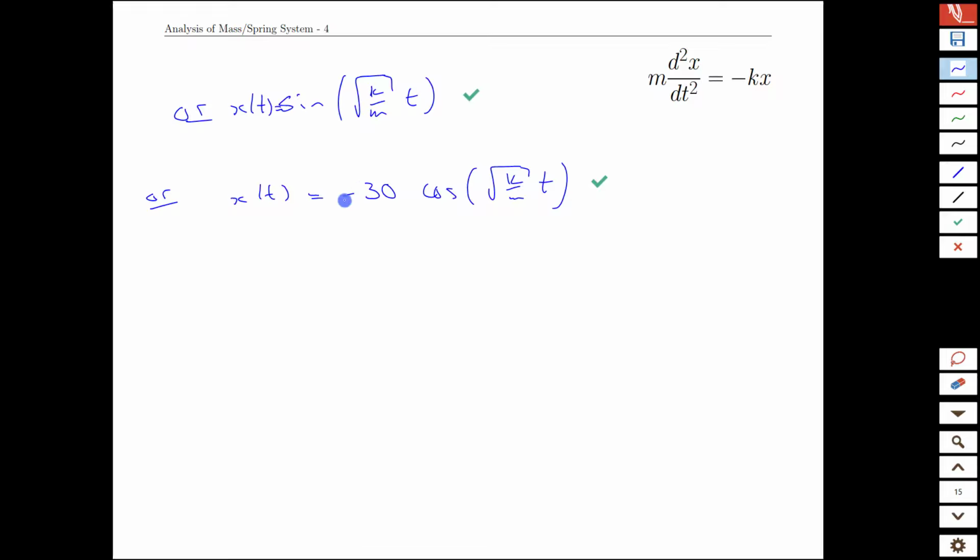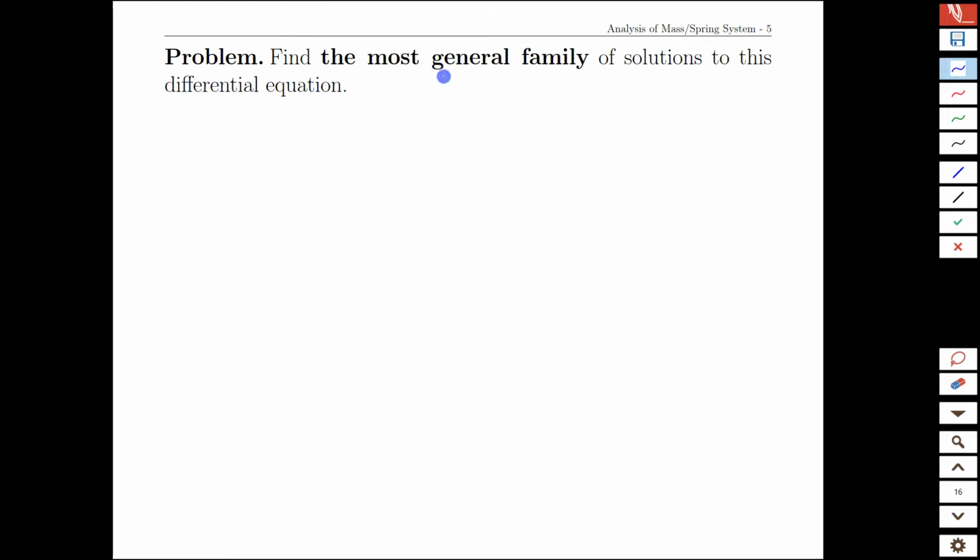If you think of the impact of some multiplier in here, it's going to multiply x. It's going to make this x bigger, but the derivative is also going to have that negative 30 in it as well, so it's not going to change anything about the left-hand side equaling the right-hand side. So that leads us to a plan for identifying the most general family of solutions. I think we can make this broader and say, as long as I have a cos of square root of k over m and a t, and maybe I add, because we can add functions safely and not affect how derivatives work, and then I'm going to put some number in here, some constant.